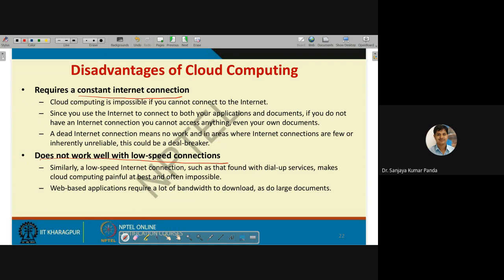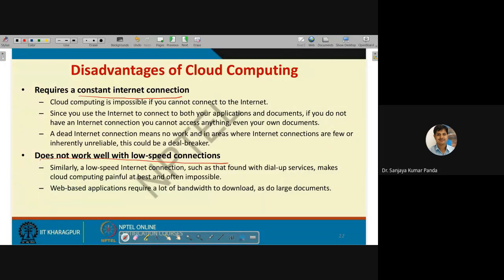If there is a slow connection, then getting the service also becomes slower, and you will say that the traditional systems are better than the cloud computing system. Similarly, web-based applications require a lot of bandwidth to download, as do large documents. As you are using the internet, you require bandwidth to be as large as possible, like 1 Mbps connection, 10 Mbps connection, 1 Gbps connection.